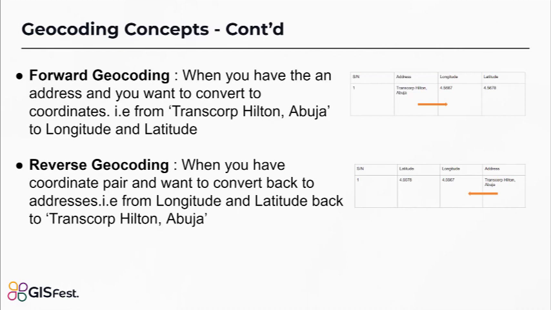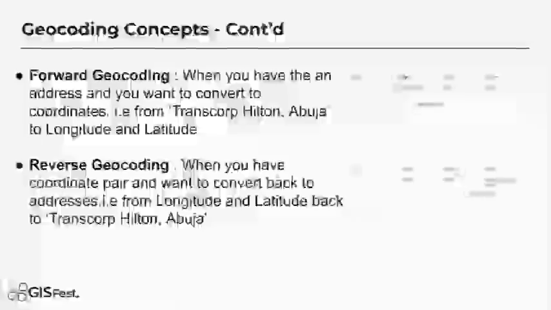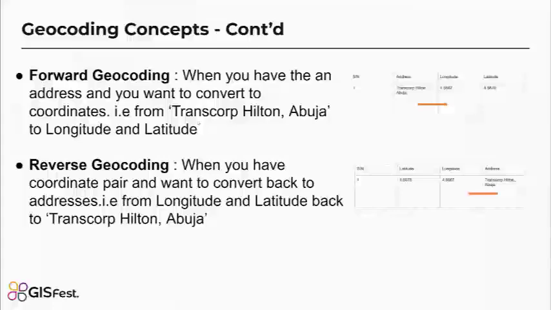So they have the coordinates, which is the low-level or primary data they got on the site. Then they want to convert it into an address. Converting that raw coordinate, which is long and lat, something you can get from a GPS or handheld devices or from anyone, into text for us to understand, is reverse geocoding. So it's just the inverse. The forward is when you have the addresses and you're trying to convert them to coordinates using a GIS. The reverse is when you have the coordinates and you convert them back to text, to an address. Those are the two types of geocoding that we have.